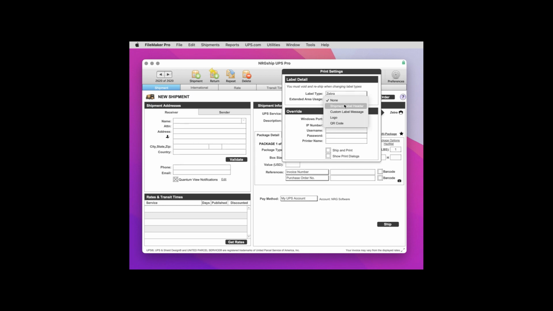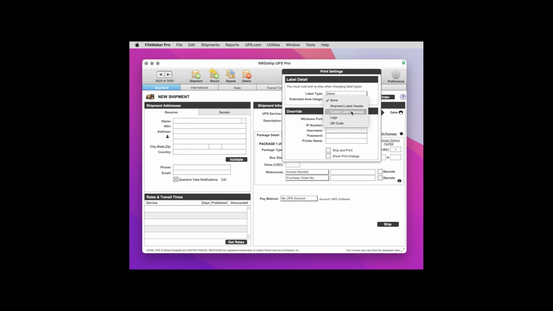If we go in here and we pick Shipment Label Header, it's going to print an additional 4x2 area below the standard 4x6 label. And normally this would be printing with information like the tracking number, the package count, the cost information, and things like that. If you were using the UPS dock tab stock, then you would peel off that little 4x2 label and maybe you put that onto a packing slip or an invoice or something else that you're using internally.